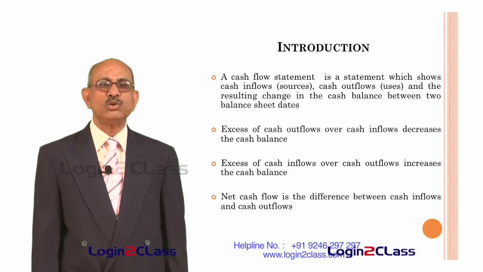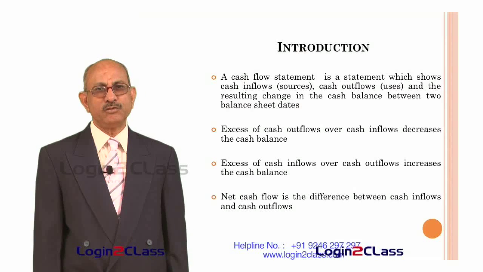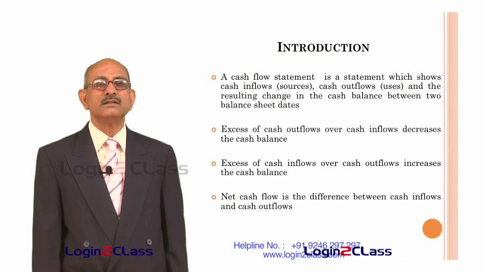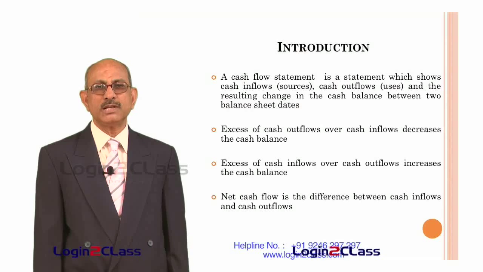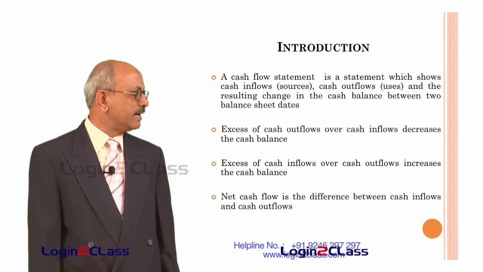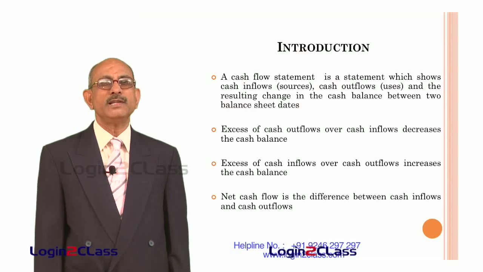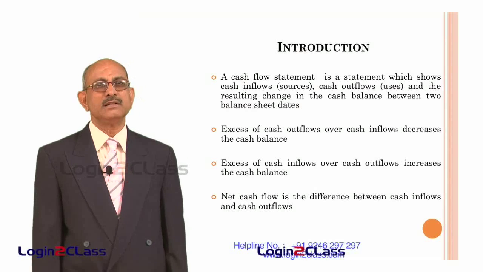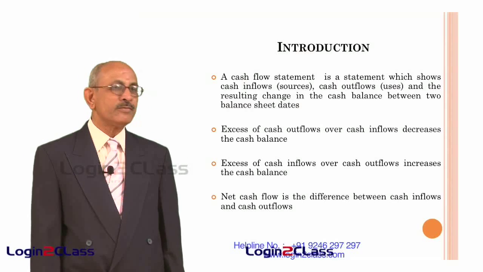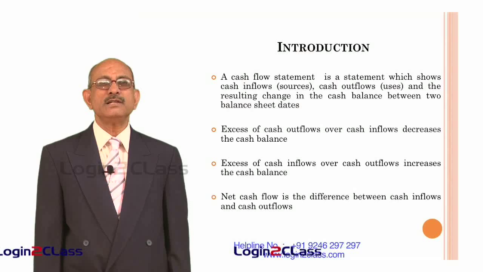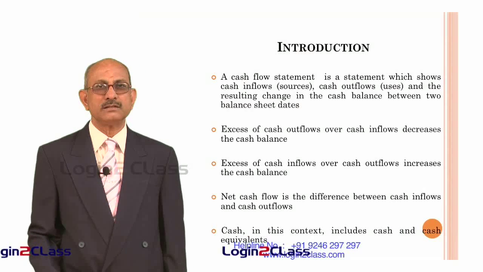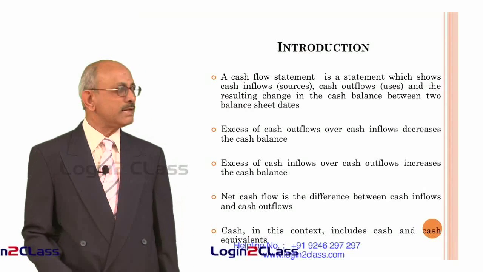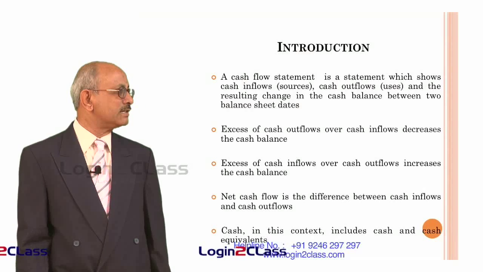So, net cash flow can be either a net cash inflow if the cash inflows are in excess over the cash outflows, or it can be a net cash outflow when the cash outflows are in excess over the cash inflows. And cash here means cash and cash equivalents. Cash includes not only cash but also cash equivalents.